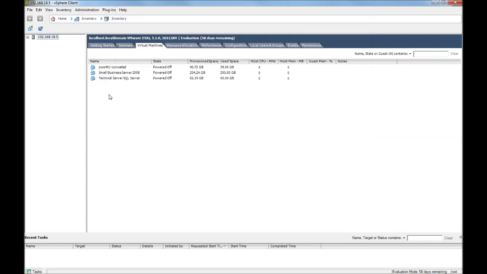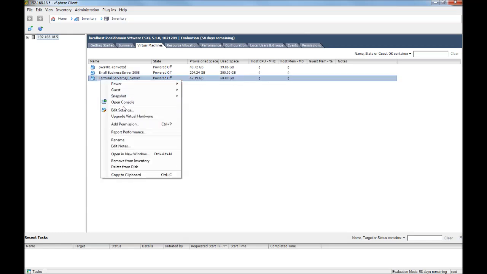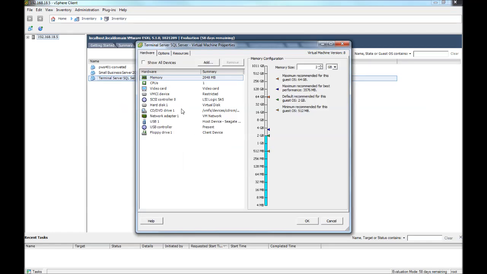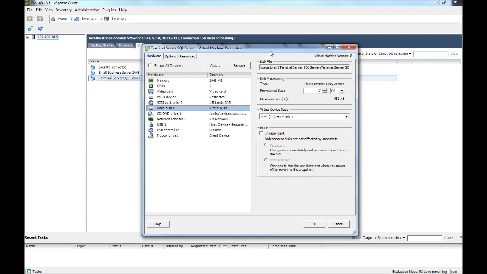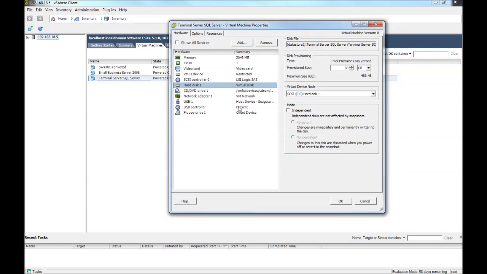A couple of things I wanted to go over in closing. When I imaged the machine in Ghost, I tried to set the drive size to 30 gigabytes, and I questioned whether or not that was going to work. And in fact, it didn't work. The virtual machine still believes it has a 60 gigabyte drive. I tried to resize the drive going into settings, but it didn't allow me to reset the drive size. So I have to learn a little more and figure out how that's done. I'm still learning here. I'm not an expert.